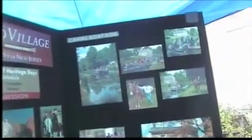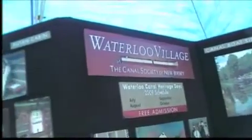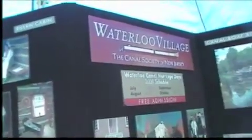It's fantastic. We've got 2 more Heritage Days left this year in October, the 10th and the 24th. And it is free, so the price is right. And where do they take place, these Heritage Days? At Waterloo Village, partially in Warren, partially in Sussex County. I always go there. Blairstown is pretty far, actually. It's right off Route 80, conveniently located.